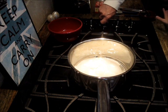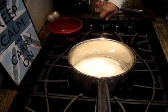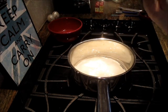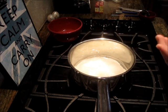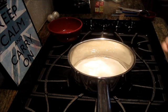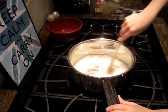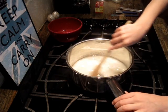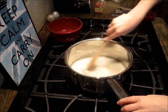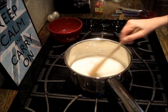And then once they're all moistened, you want to stir and put it on about low, medium-ish, lowish. Now you want to get either a plastic spatula spoon, but since it's heat, I'm just going to use an old-fashioned wooden spoon. I'm just going to stir this up. You want to do this until they're all moistened and very, very dissolved, because if they're not dissolved, you're going to get very icky, hard, disgusting candy. Pour that in.